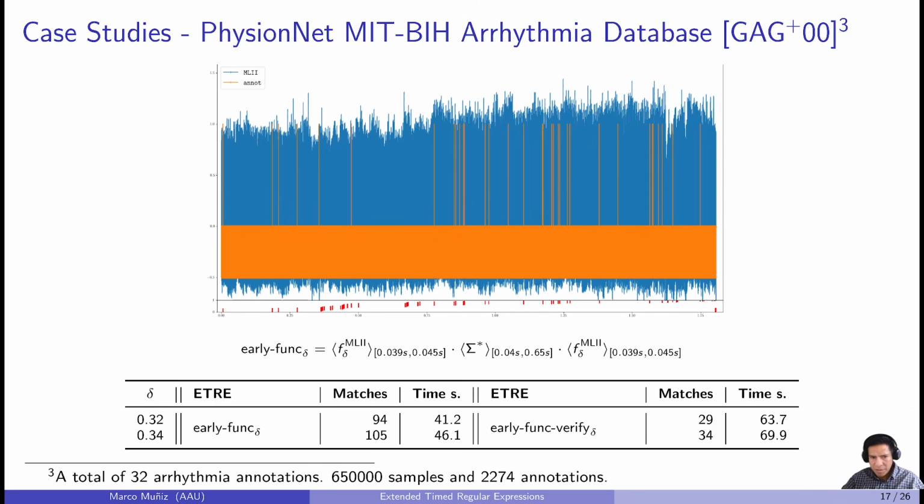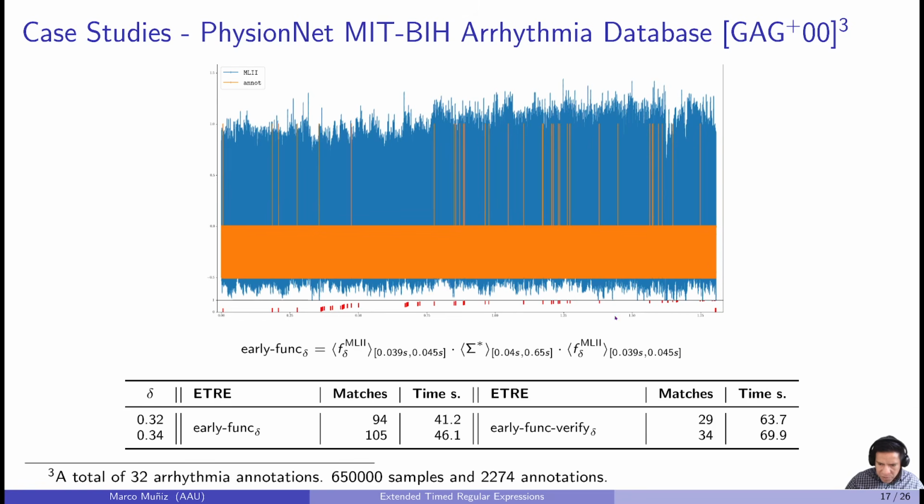The more challenging pattern matching for this is that we want to detect arrhythmia. What is this? These are two consecutive heartbeats that are too close. We can define the Euler expression for this. We have the first expression for a heartbeat. Then we concatenate with sigma, the full alphabet. There is no constraint for a duration from 0.04 to 0.6 seconds, so we allow everything. And then after this, it follows another heartbeat.